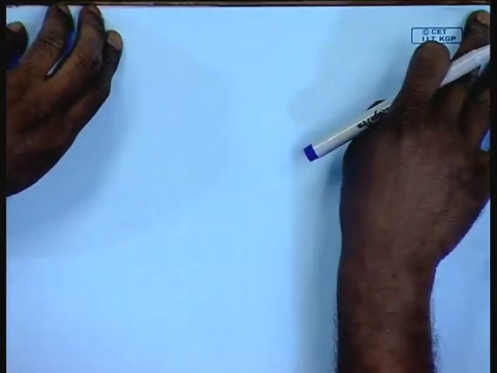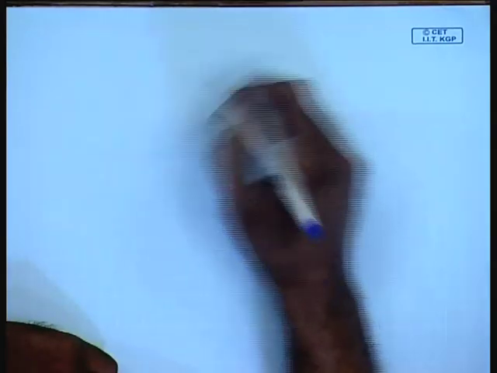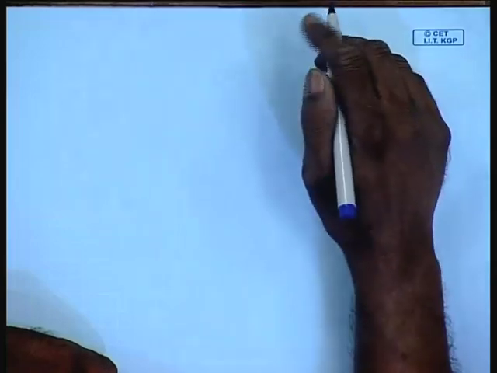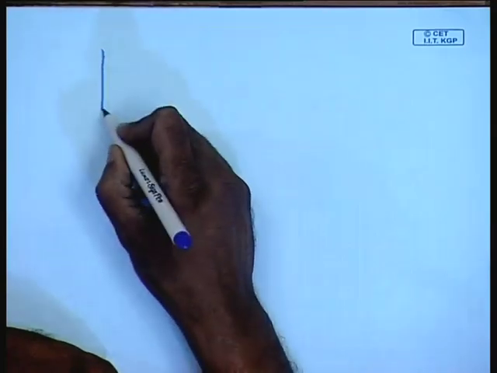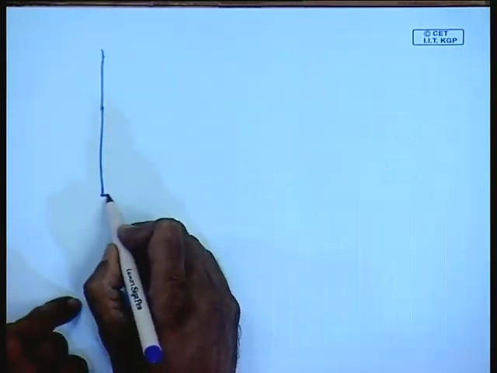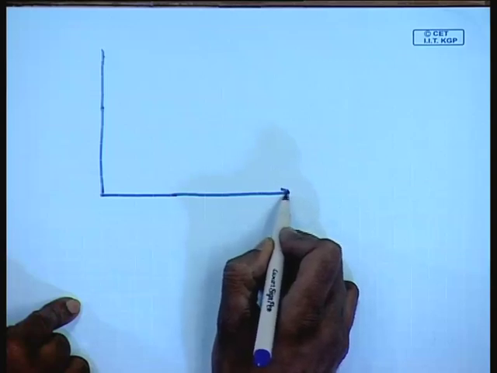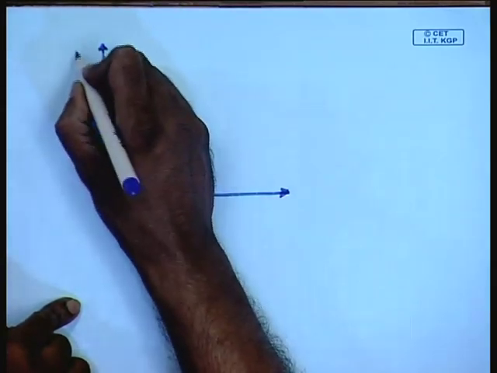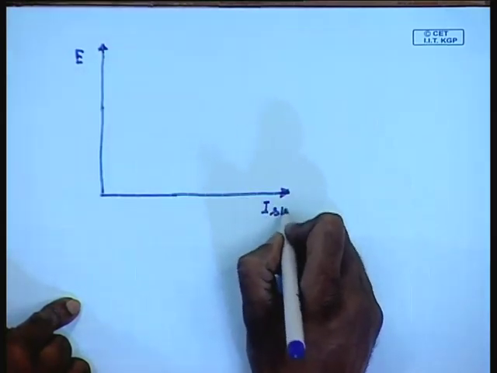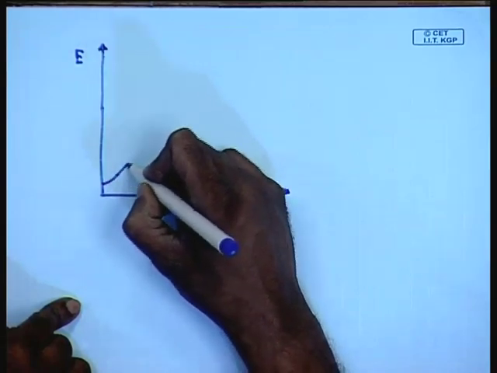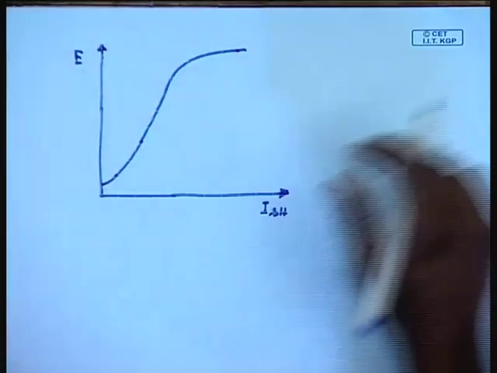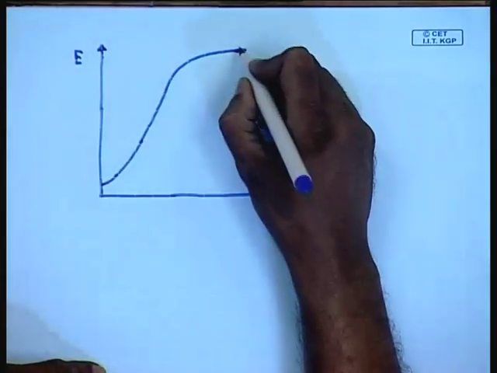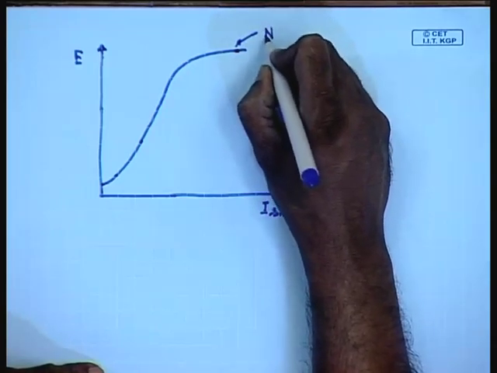Just like series or shunt generator, it is possible to find out the OCC and the external characteristics of a compound generator. The OCC is found in a similar manner as that of a separately excited generator, that is for determining the OCC only the shunt field is excited. Of course, OCC is found out at a particular rotational speed N.